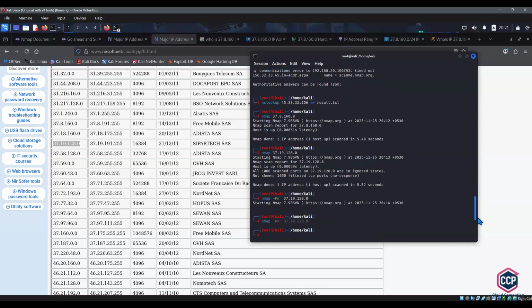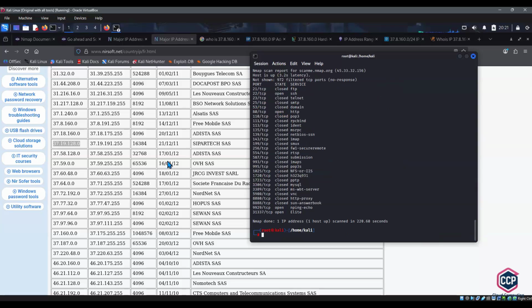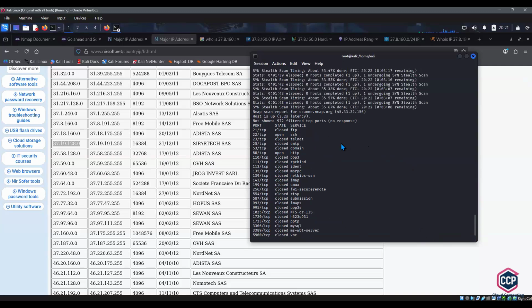Yes, the random IPs that we look for on the internet may not be working. They may be shut down. See what we did: we wrote a command that pings all, and around 100 or 1000 scans will be done within one nmap scan.